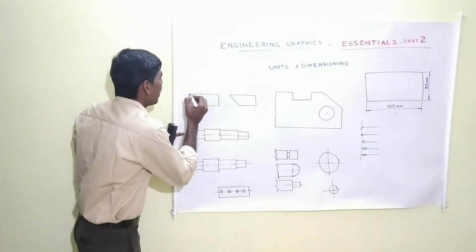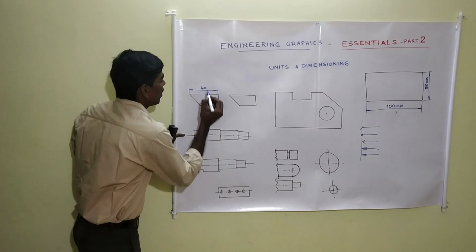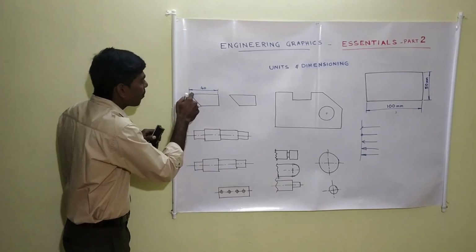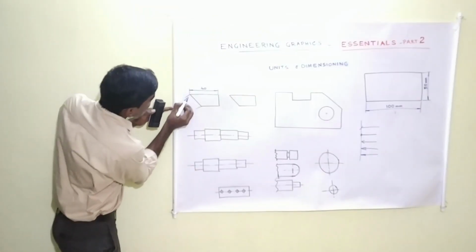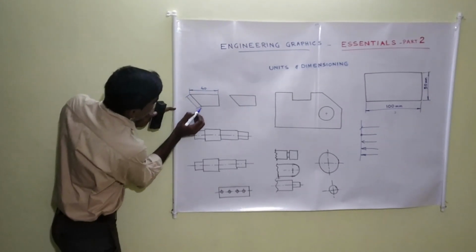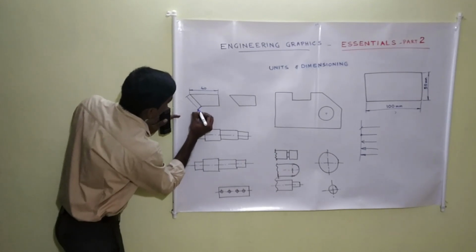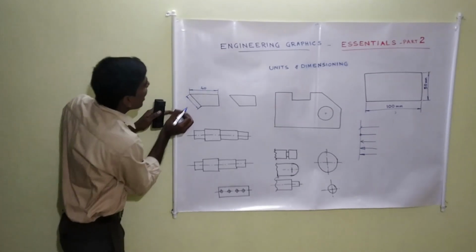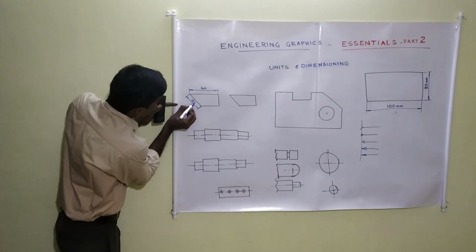In method 1, I give dimension this way as we discussed. I give this one. So let it be 40. Let this be another one. As I told you, this should be perpendicular to this one. I made this perpendicular to this object line. Now I make a dimension line which is perpendicular to this one. So what happened? That will become parallel to the object line. The same procedure has to be followed. Here the value should be written in this way.